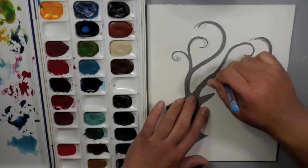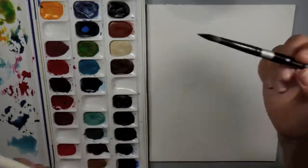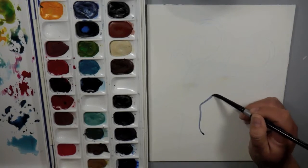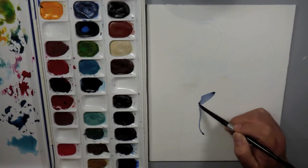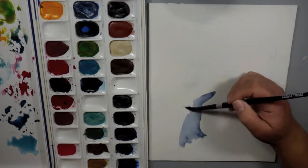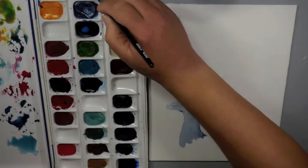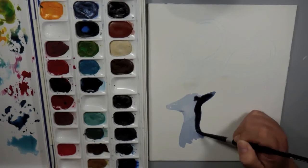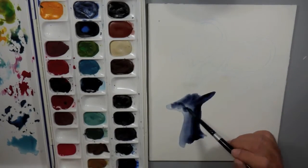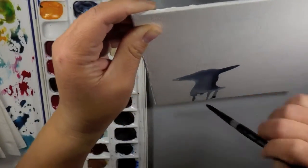You can see this is how I am getting my silhouette on here. I printed it out, cut it out, and then traced around it with a watercolor pencil so those lines will dissolve as I add color and water to my canvas. This is super easy if you want to create a silhouette and create your flowers around it but you don't necessarily draw — like I don't draw. This is kind of a cheater version. It makes me look like I can draw but I just traced and now I'm filling it in with my watercolors.